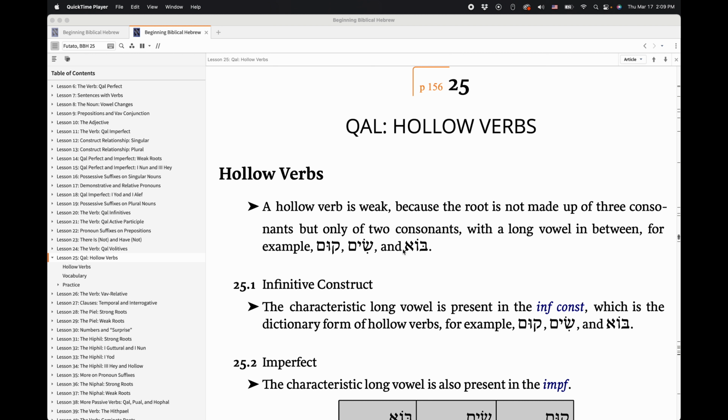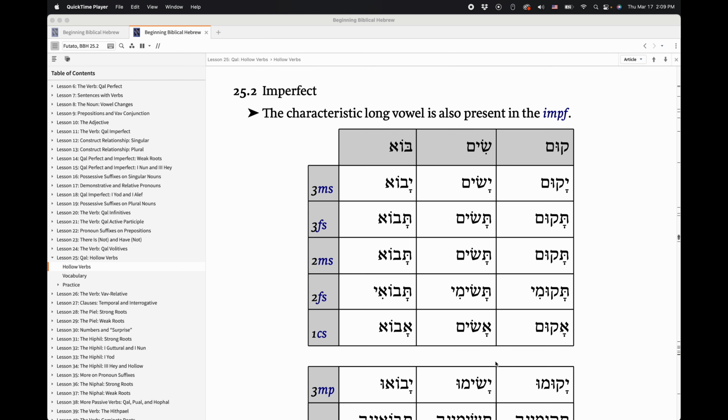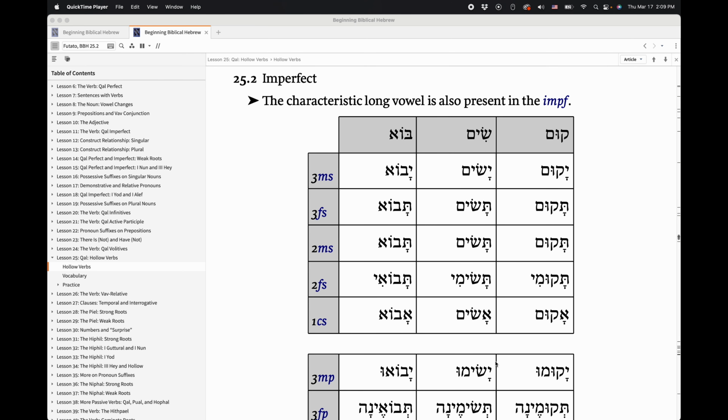But when you see the infinitive construct form, you can see that full middle vowel, and you can know whether it's holem vav, hirik yod, or shurik. So with the infinitive construct form, you don't need to figure out anything extra. This is just the form that you're given in your vocabulary. It's just going to be a consonant, vowel letter, consonant. All the imperfect does to the infinitive construct is add a prefix, or in some forms, a prefix and a suffix, just like the strong imperfect.